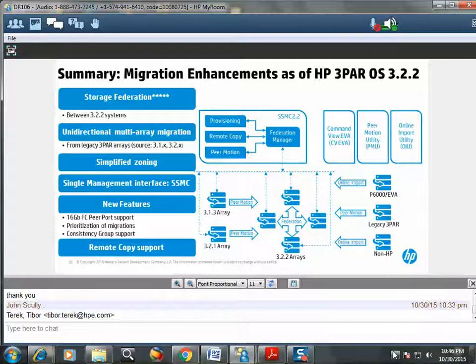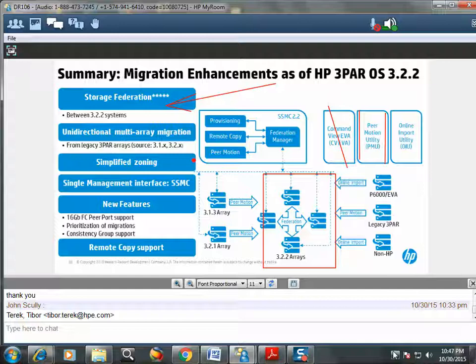Now, the storage federation concept, here's what's new with 3PAR OS 322. You're not using EVAs. We introduced a new utility, the PMU, a separate command line for Peer Motion. But the main feature with 322 is peer motion between up to 4 arrays. Let me box this up down here in red. Here are 4 3PAR arrays running 322 using peer motion, what we call a federation, in a bidirectional solution. So this is what's basically new with peer motion with 322.